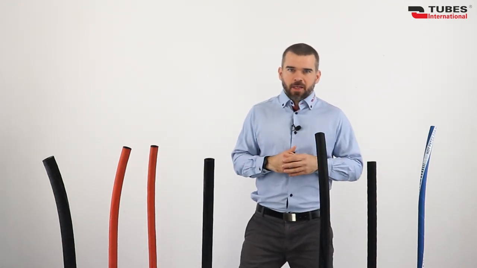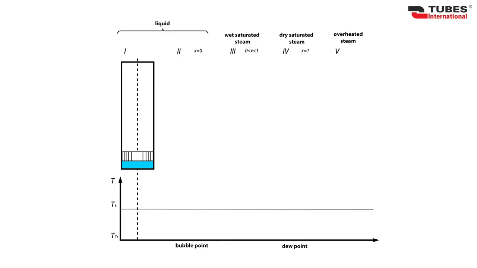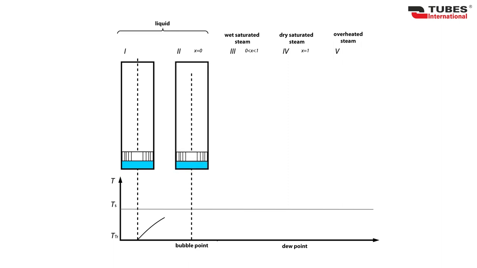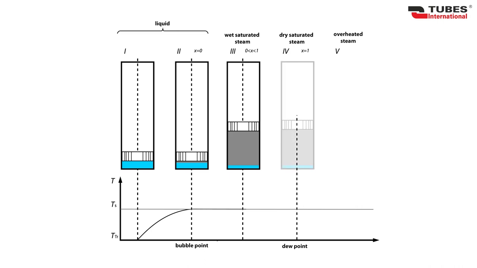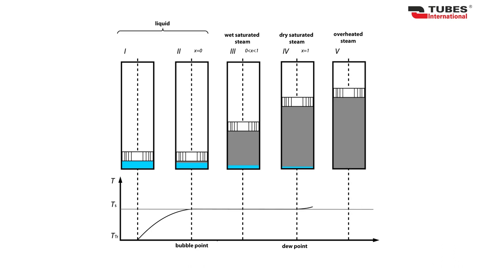So types of STEAM. There are several types of STEAM which affect hoses in different ways. Let's imagine a closed container of water that we heat up. When the boiling point is reached the first steam bubbles appear. When further heated, more and more water will change to a gaseous state — this is what we call wet saturated steam. Then all of the water turns to steam, giving us saturated dry steam. If we continue to supply heat and there's no more water in the container, we get superheated steam.